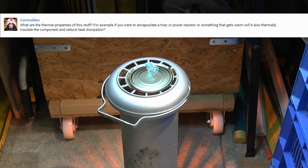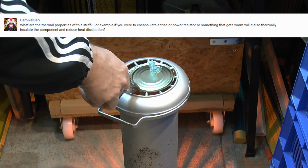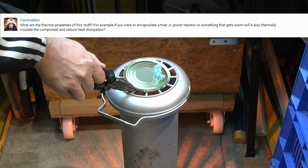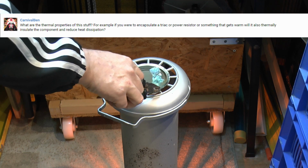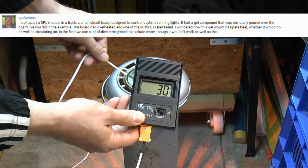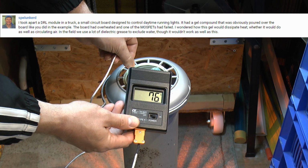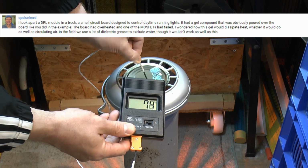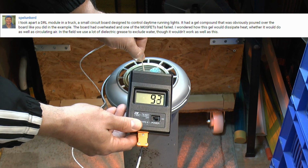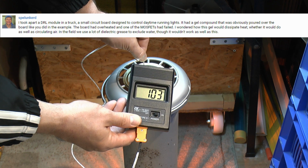Now, another inquiry was whether the gel itself is particularly conductive, as in you could use it over circuit boards, and whether it would conduct the heat away. Well, let's have a look. The gel has been on there, so let me make a minor adjustment to the plate. Temperature again: on the metal part of the plate we're getting a region of 100 degrees or so, probably well above as it heats up.